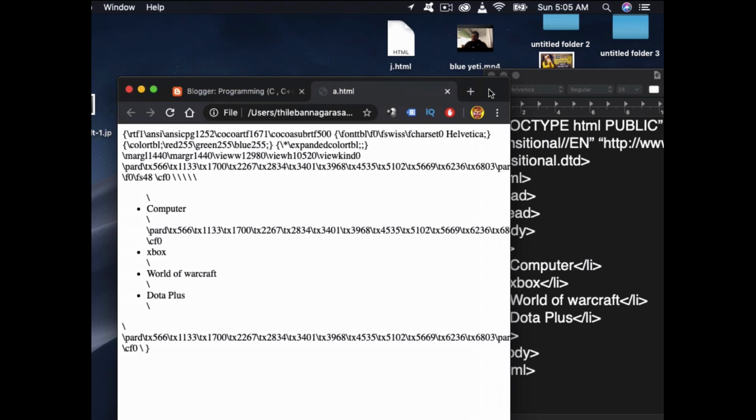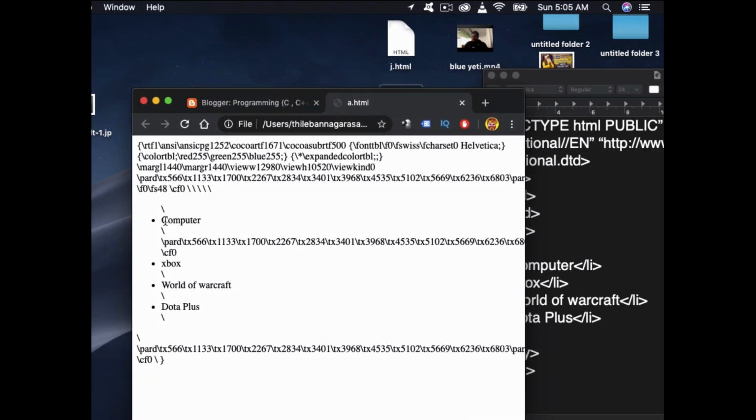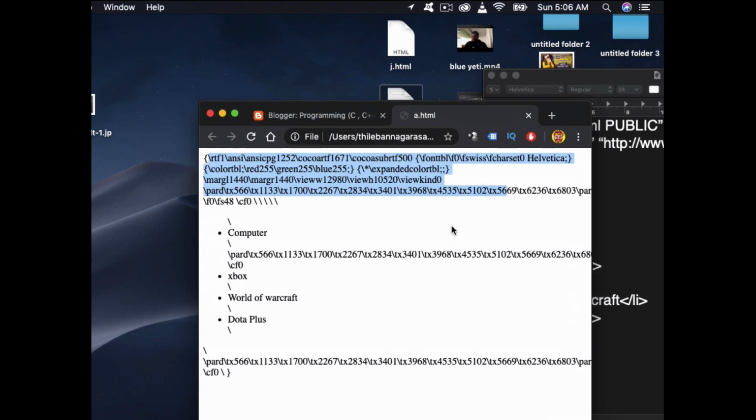Okay, this is how the unordered list appears. It will have bullet points, computer, bullet points and whatever thing I typed. Ignore the bunch of things coming up. It's only on the Mac. If you are using Windows, everything comes perfectly.